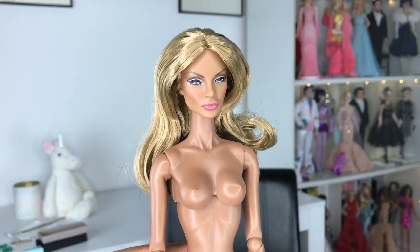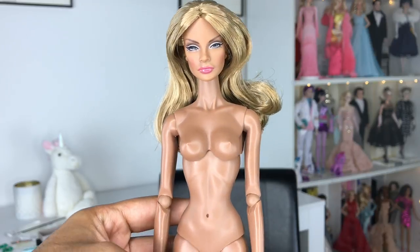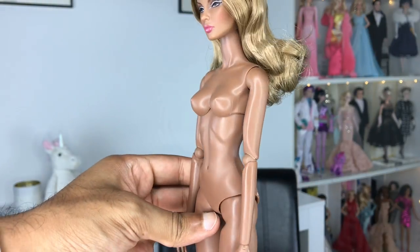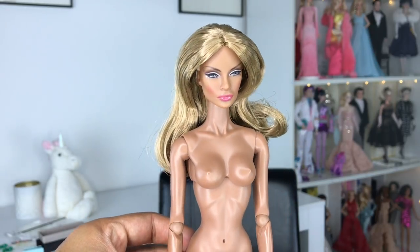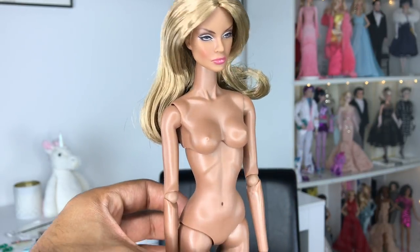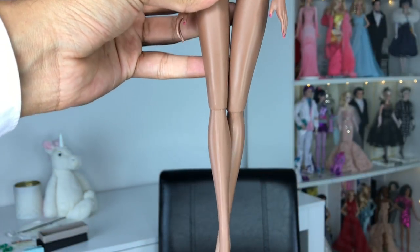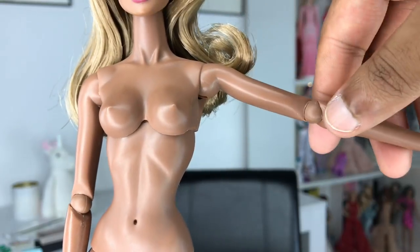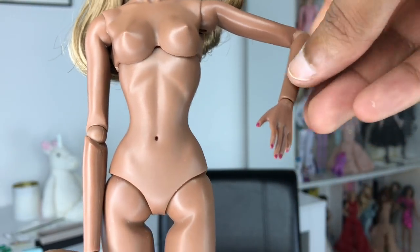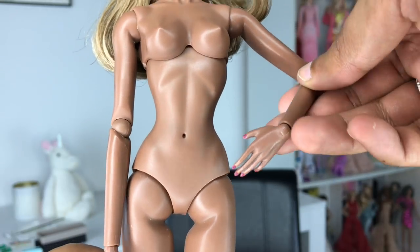Here is Miss Gorgeous Jordan Duval in the buff so that you guys can take a better look at her fantastic physique here. She does have a very sophisticated body, I will say. It's different from the Heart MLP doll that I recently reviewed, and it's also different than the New Face girls that Jesse introduced me to when he was here at my place. She is articulated at the shoulder here, at the elbow, just like so, at her wrist, and these are the original hands that she came with.